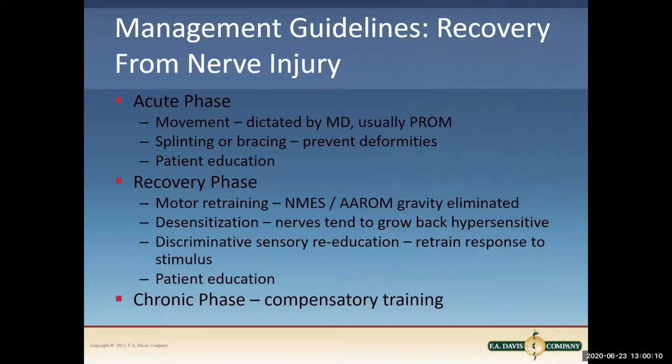A lot of times when nerves grow back, they're going to grow back hypersensitive, so we're going to have to desensitize the nerve. This is where you get stuff like allodynia, where pain is really exaggerated. So you touch the patient, and you'll see this a lot of times. You'll touch them, and they're really hypersensitive. They're like, ow, just by touching them, it hurts. Well, sometimes you've got to desensitize that.